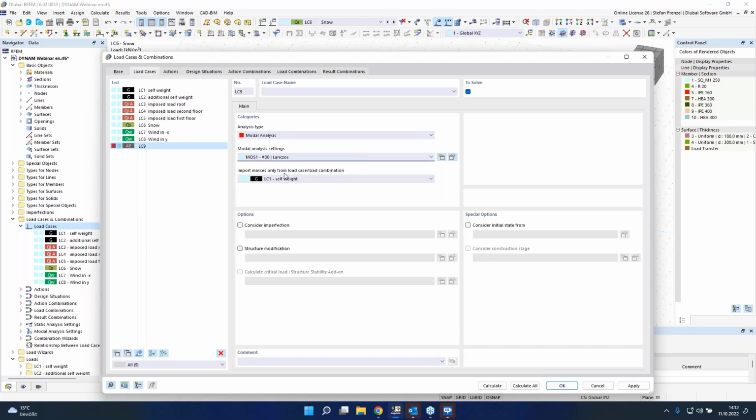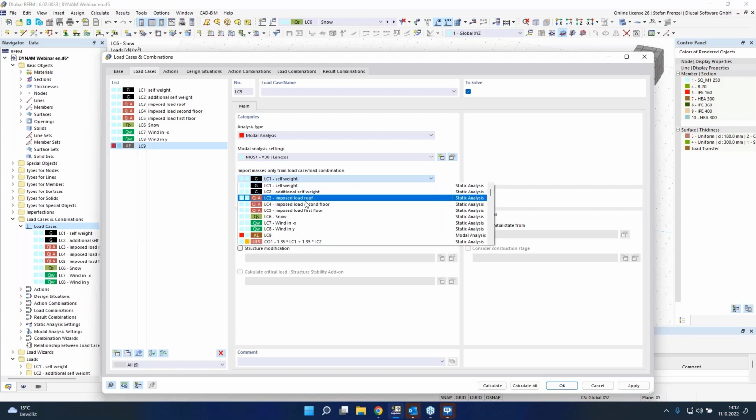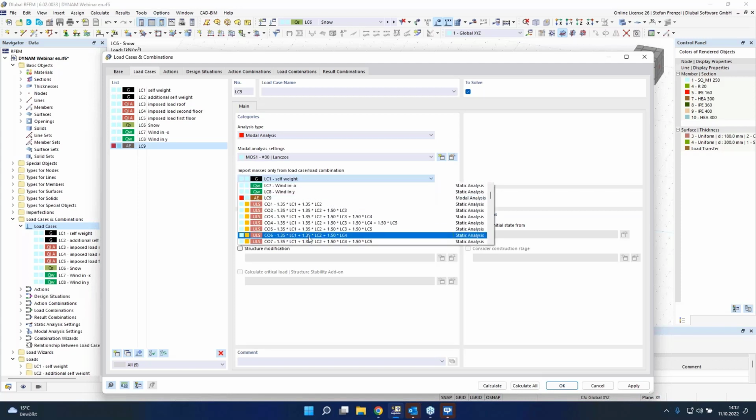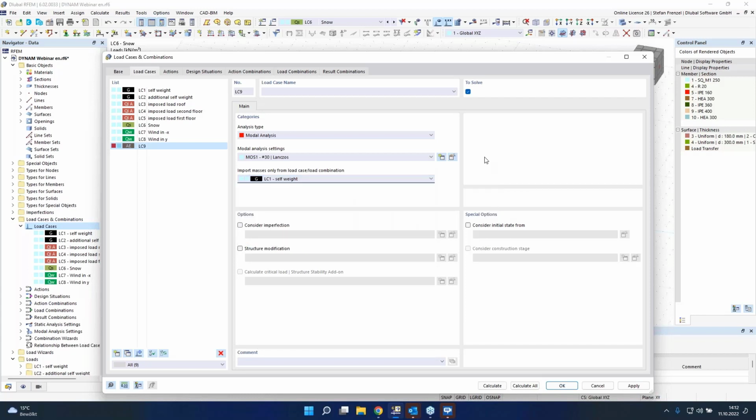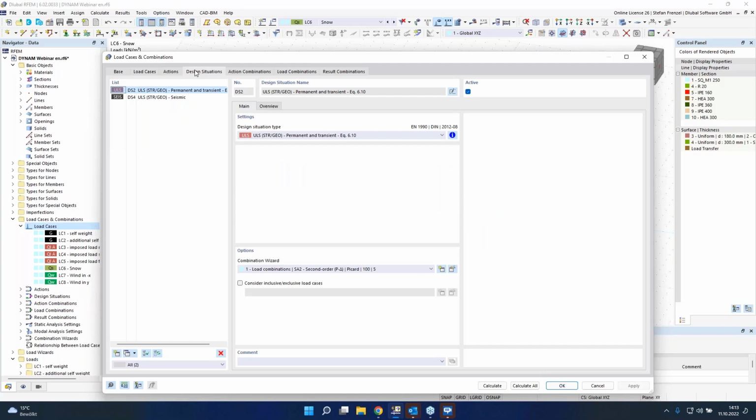The next step is that we have to import our masses from a load case, or we have to import masses completely for the calculation of the eigenvalues. So we have, of course, the option to choose a load case or to use a load combination. But in our case, that is not enough, because we now need the loads or the masses according to our design code Eurocode 8. And we are able here in RFEM 6 to create this design situation. Therefore, we just have to switch to the next tab.